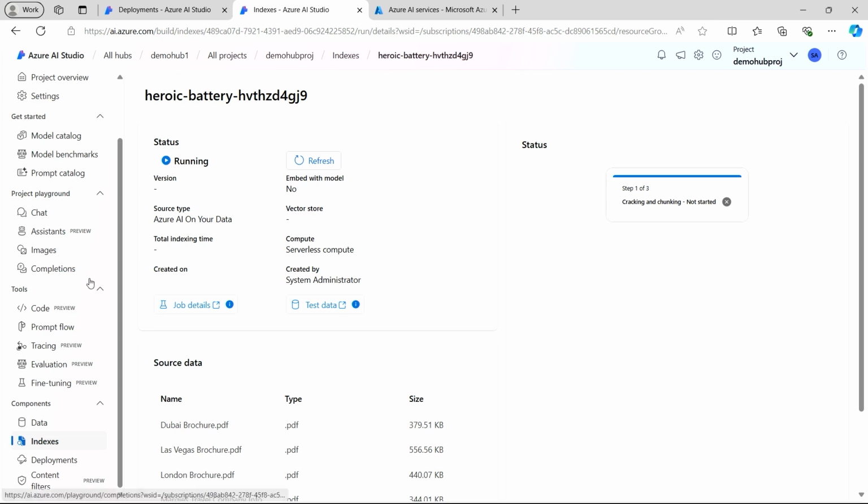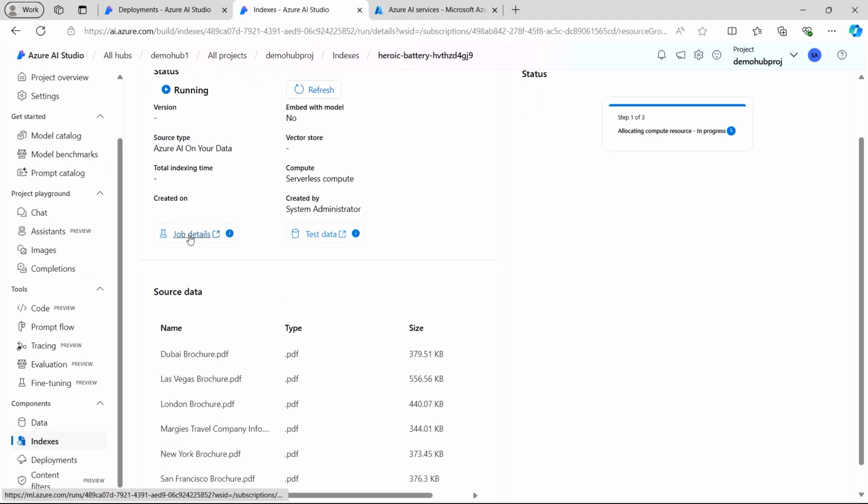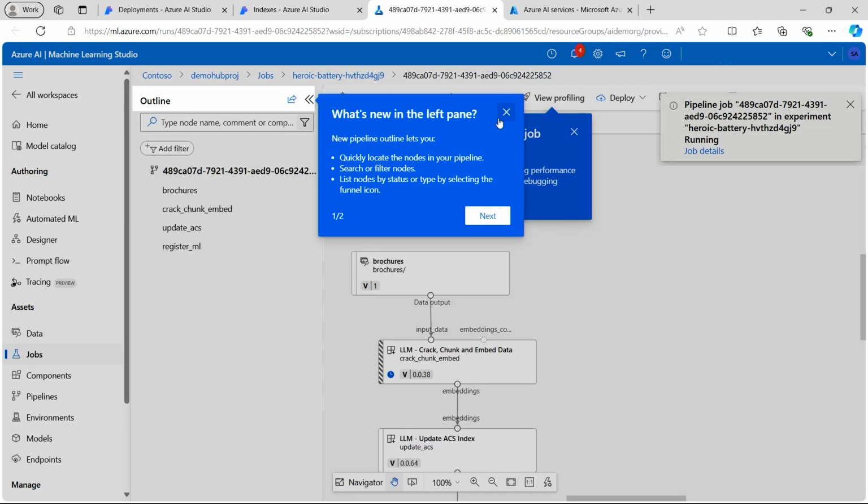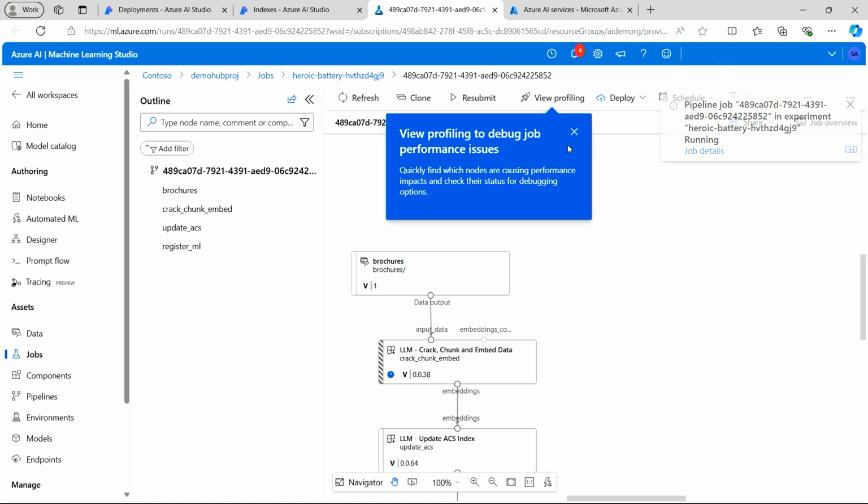So from here, the process is running. It's going to take typically a couple of minutes. Could take a little bit more, a little bit less, also depending again on the compute type that you select to do the rendering, to do the compilation. There's pretty detailed monitoring, so I can look into the job details, where it's nicely going to show me what is actually happening in the backend.